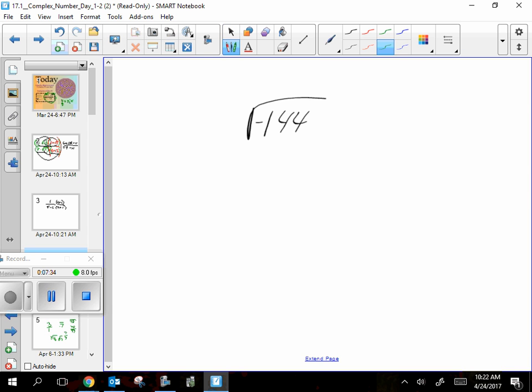All right, so I hope you get this is the same as the square root of negative 1 times the square root of 144, and that part works out nice. It's just 12. And this part is defined as i. So the answer is 12i. Raise your hand if you already knew that. Okay, good. Then, do you know that i squared is something important? Remember, raise your hand, don't say it. Raise your hand if you know what i squared is.